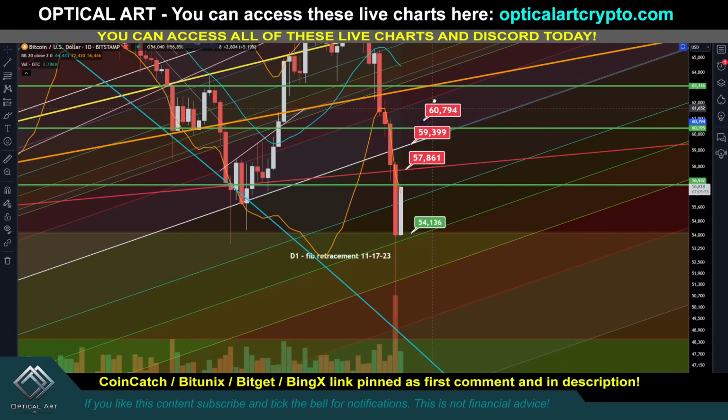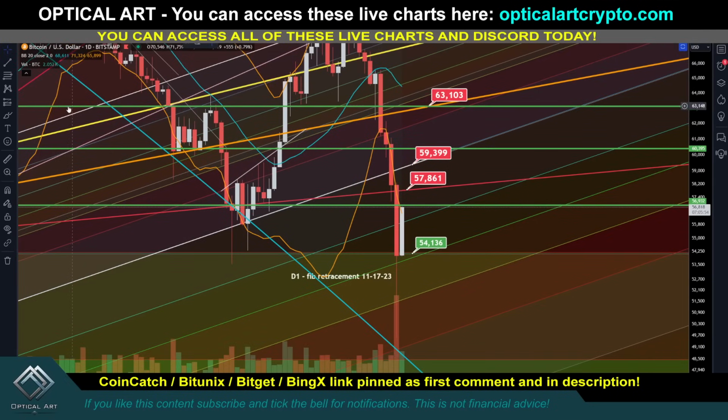And then, like I said, that orange line, and keep in mind, not only that, we have horizontal support, as you can see right here, this horizontal support, and we have this line. Again, I'm bullish if we get above this point. In the meantime, as long as we're below this point, I'm bearish.